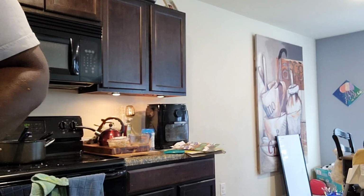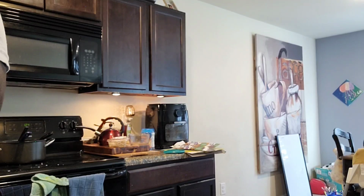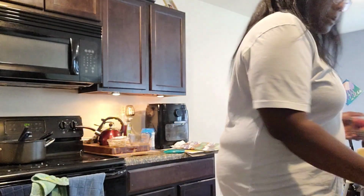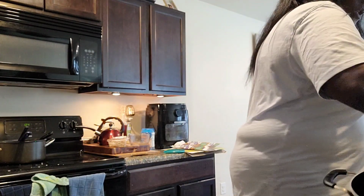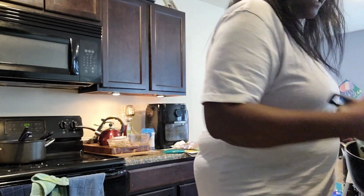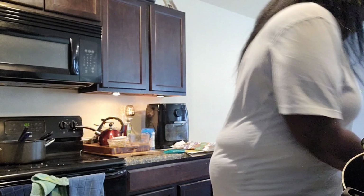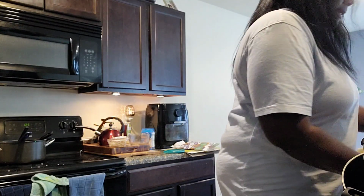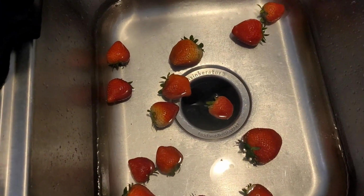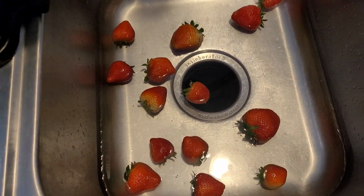If you guys are still hungry, we have two pears that need to be eaten. And oh, I did get you guys strawberries. So let me soak those. I'm going to soak them before y'all eat them. No, you've got to get the pesticides off. Not healthy for a little baby or a little kid. Have these soaking in some vinegar water for a little bit, and then I'll rinse them off and cut them up for the kids. Let's see how this tastes.